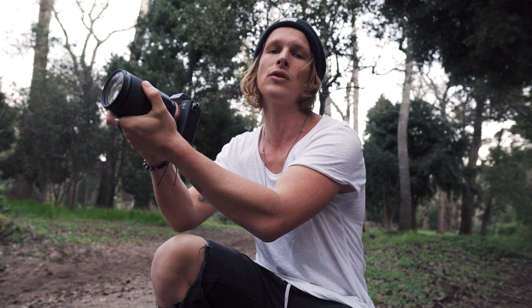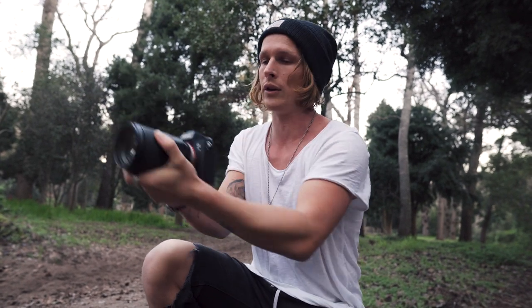Another one of my favorites is actually if you guys have a strap for your camera, put that strap around your neck and pull the strap tight. That's gonna make it that you're pulling against yourself and the camera almost locks out, and it still gives you a lot of freedom to move the camera around because of that neck strap. And that's probably my favorite way to shoot handheld footage.